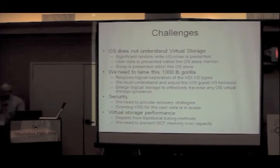The virtual storage performance, well, it certainly departs from the traditional way of tuning things because it's not really hardware. It's threads running on the CPU accessing devices underneath. And they behave differently. And you're going to see an example of that a little bit later. Another important aspect is if we're going to use dedupe, we have to be careful about overloading the dedupe tables. Things that would overload our dedupe tables are user data. User data is highly unique, highly random. It's going to flood a dedupe file system with a bunch of check if this is a duplicate requests. Most of the time it's going to say, nope, create a new block, save it.